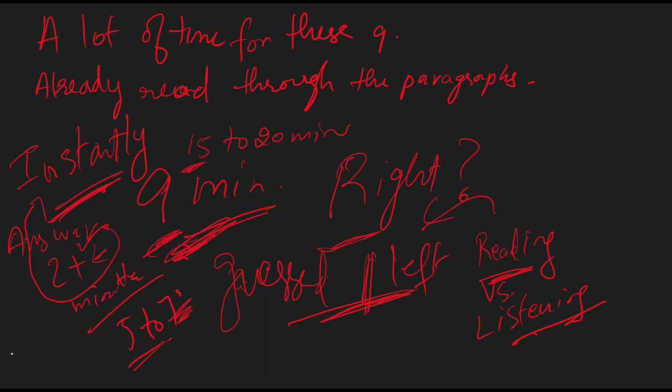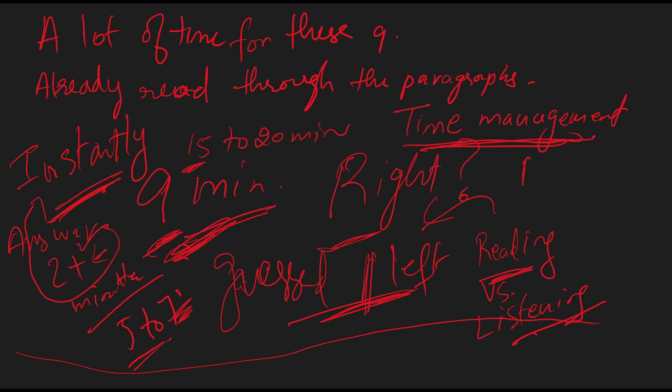It's not like a black book or something solid. This is a breakdown of how I solve it and how I manage my time, right? So this is very important. One of the biggest reasons why people don't score in reading is they miss questions. As simple as that, they don't have enough time. So this is very important. If you don't have this, you're not gonna score good.